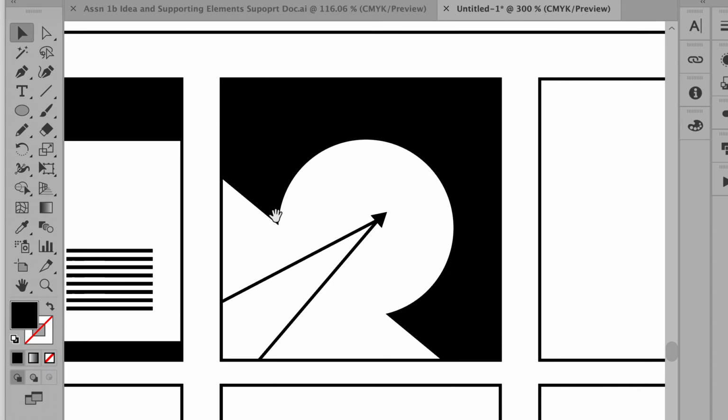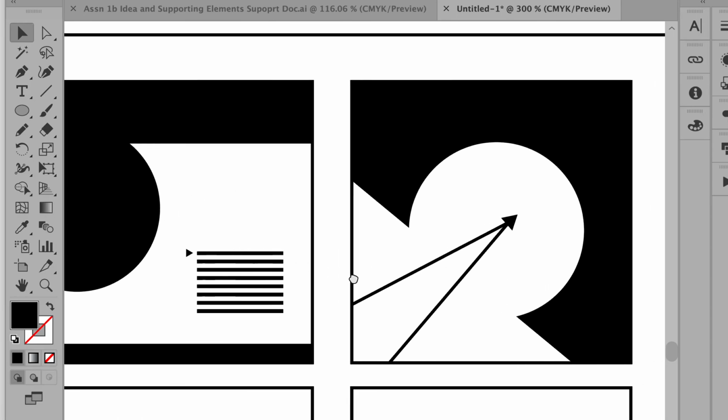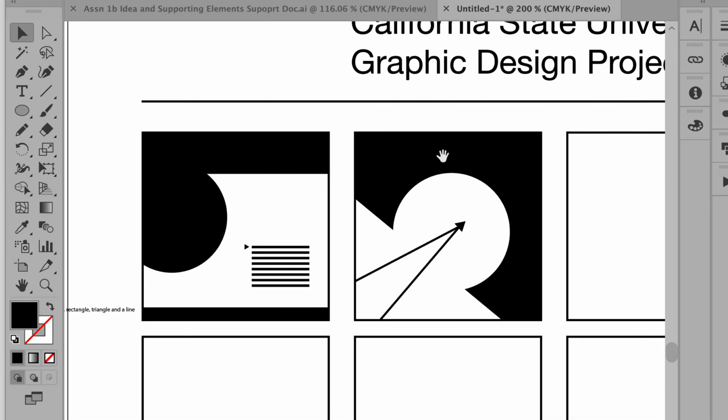Okay. So I'm trying to go bold and trying to make some variations in size, just to give it some drama, some contrast.